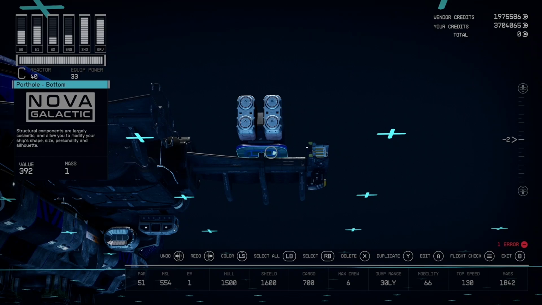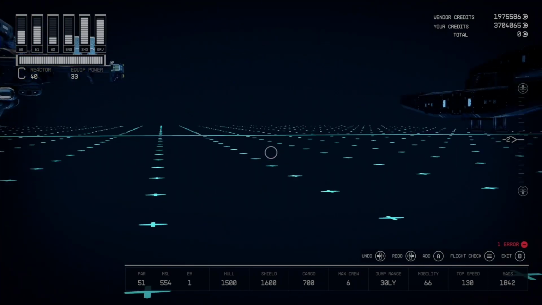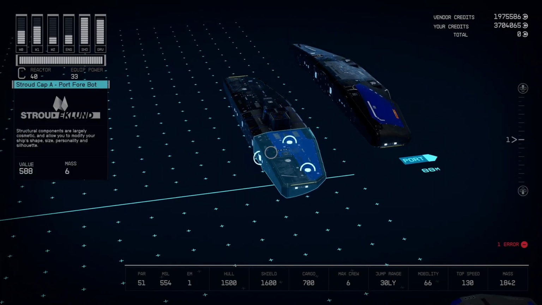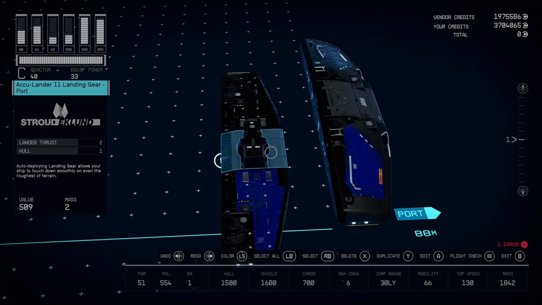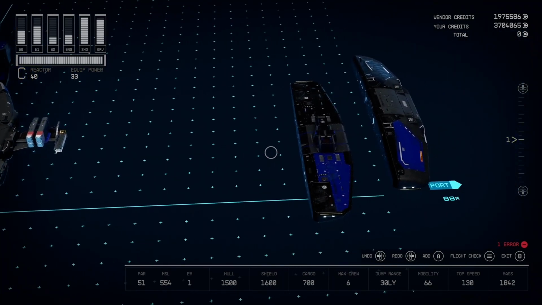I'm trying to remember everything. But what you want to do is take this, and we're going to connect it to that weapon plate. And of course you'll see it's going to highlight red, but it's there. Highlight red, you have to do a flip glitch, and then flip it back into place and press B. It should stay. You can just select the whole ship, make sure it connected.